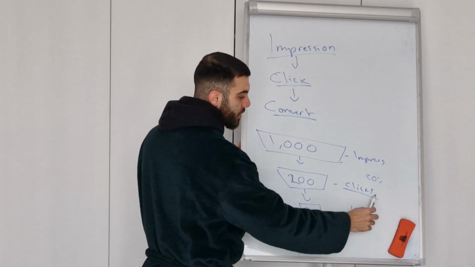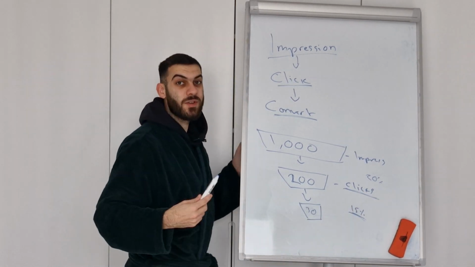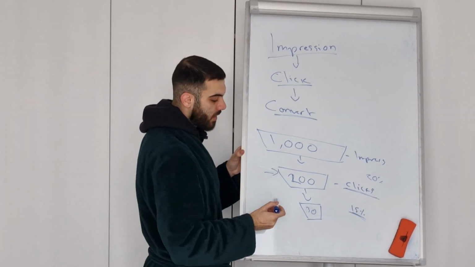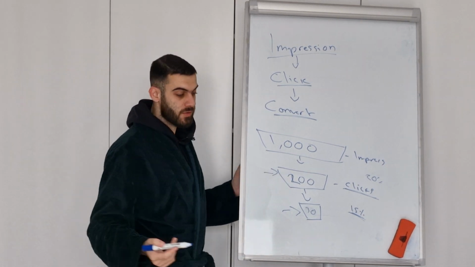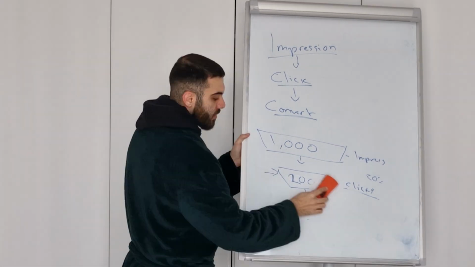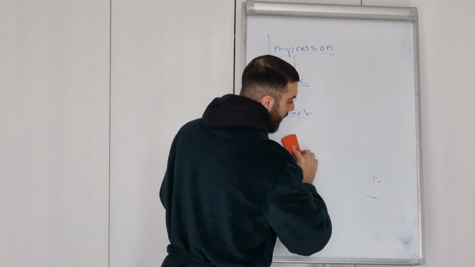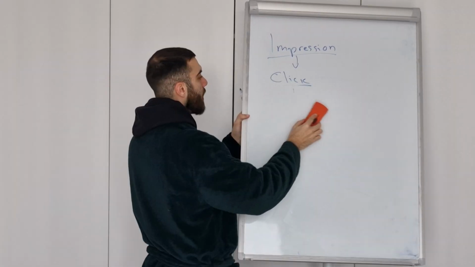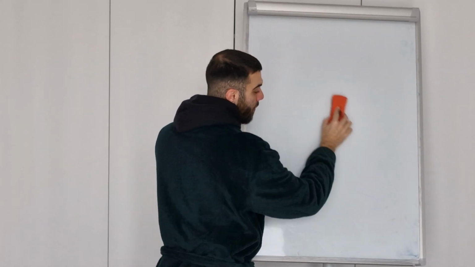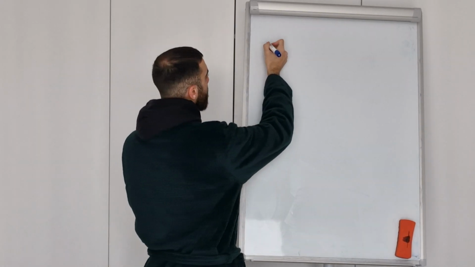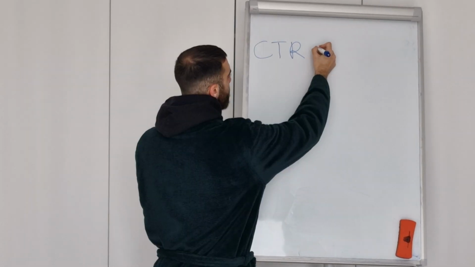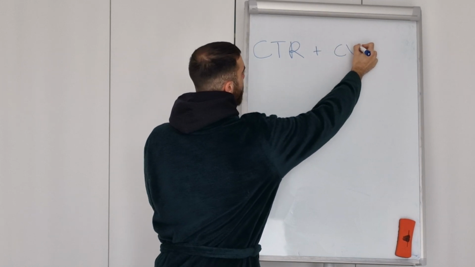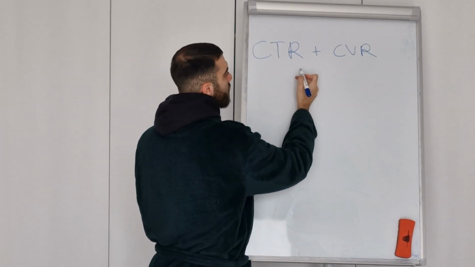Now, the same thing applies for your conversion rate. If you don't increase your clicks and you increase your conversion rate, again, you make more sales. If you either double this or you double this, you double your sales. You double your click-through rate, you double your sales. Double your conversion rate, you double your sales. So with that being said, we can understand that the most important things that we can control that are going to help our book succeed are your click-through rate, which means what percentage of impressions turn into clicks, and your conversion rate, which means what percentage of the clicks turn into sales.